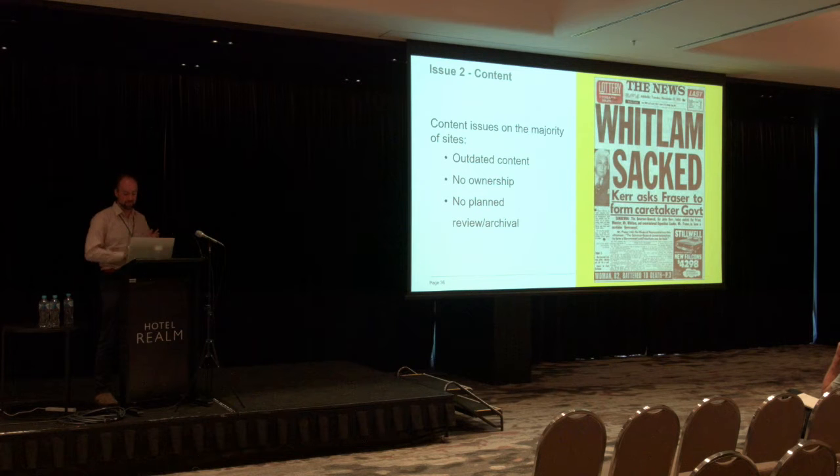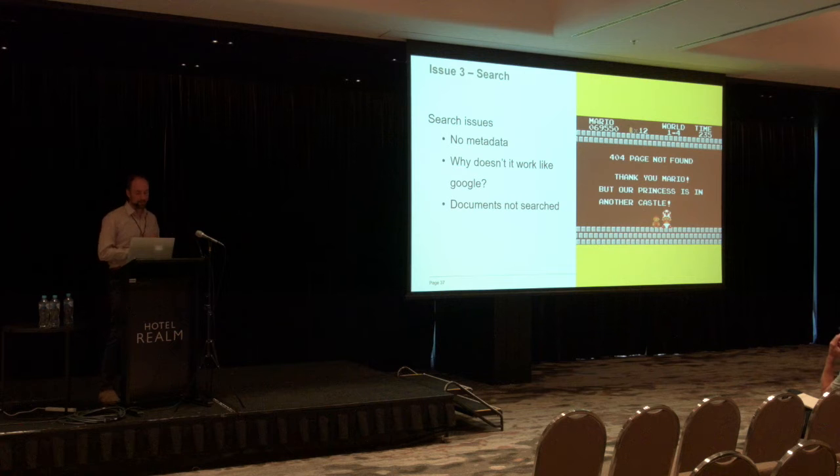Search, as I mentioned, is a massive issue — the things that really make your search not work are a complete lack of metadata. A lot of people still just publish content without thinking about what the metadata is. Developing a taxonomy of terms across your content so you know what people are using, what kind of search terms they'll come across, and linking that taxonomy up so you can have related items. People still want search to work like Google and it probably will never work exactly like Google, but you can make it work a lot better by providing a degree of refinement, providing those facets, and providing the ability in particular to search things like documents, video content, and other formats — you need to consider how to index those things into your search engine.